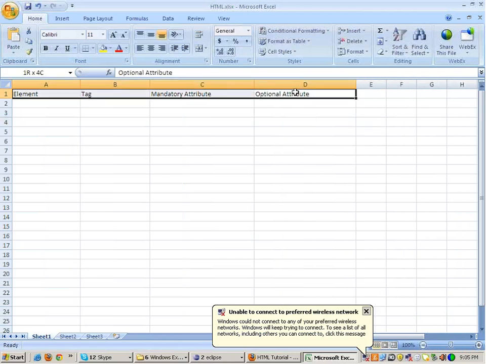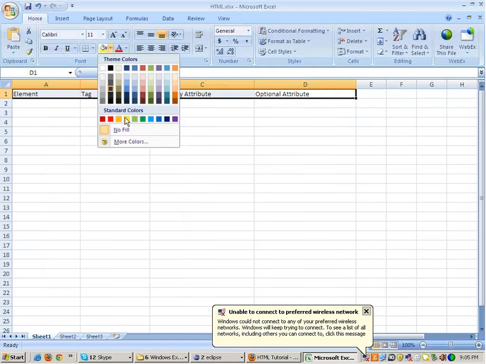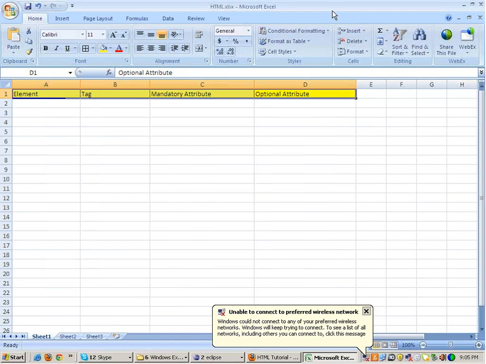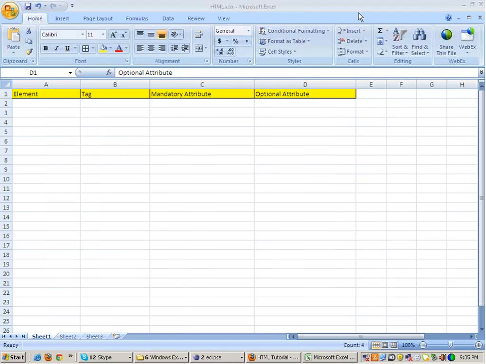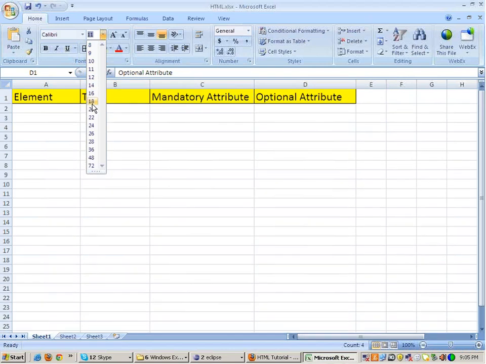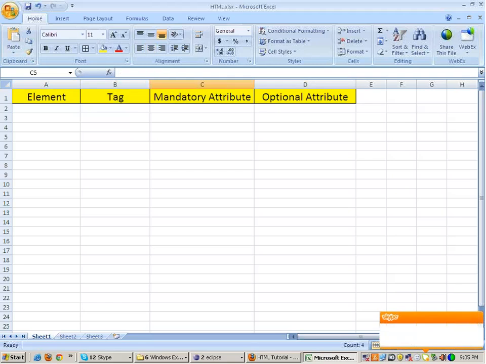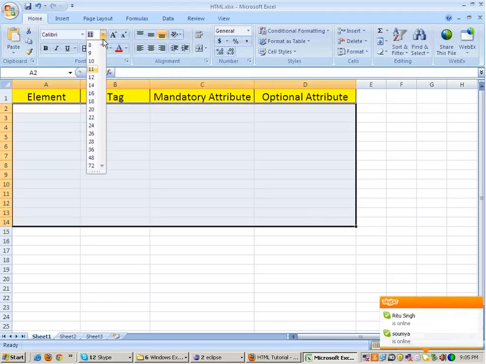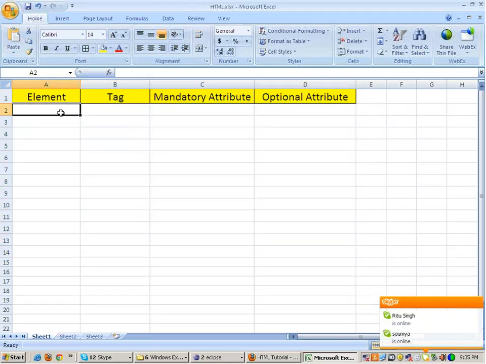I'll just increase the font size as well so that it's visible to everybody very clearly, right? Now in this I'll keep the various HTML component names. For example, what all HTML components do we have?